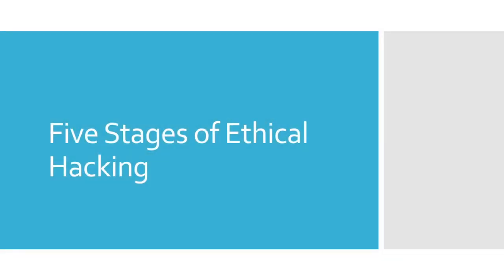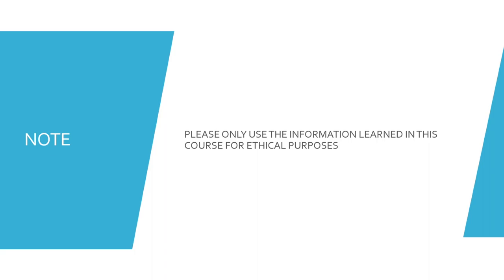Before we get hands-on, I have to give you a little bit of depth via a PowerPoint, but it's for good reason. We need to introduce the five stages of ethical hacking — these are the five stages that you will go through on every assessment. From here on, we are moving into the ethical hacking portion of our course. We're going to learn malicious things, so please only use the information learned in this course for ethical purposes. Do not attack your neighbors. Do not attack anybody that you do not have explicit permission to attack. You can and will get into trouble for doing that. With that out of the way, let's talk briefly about the five stages of ethical hacking.